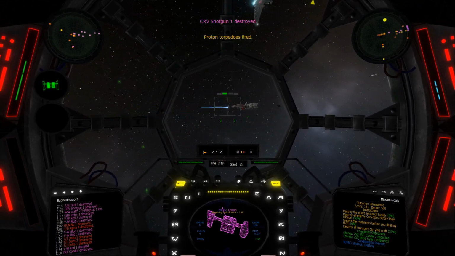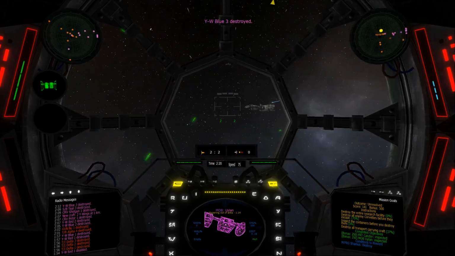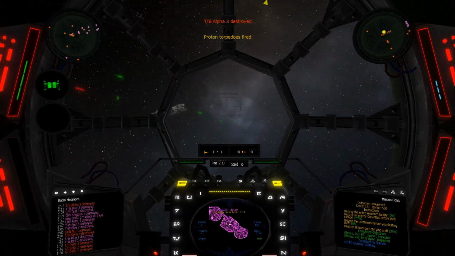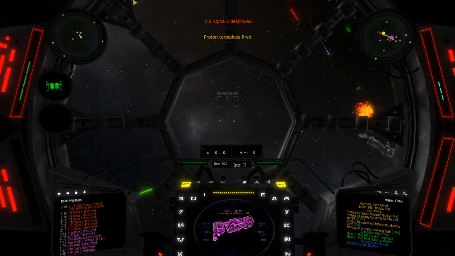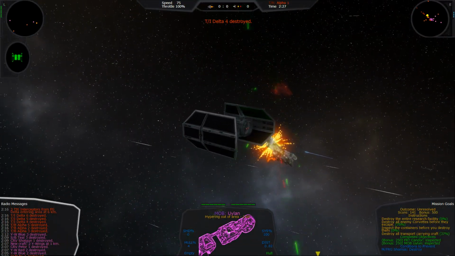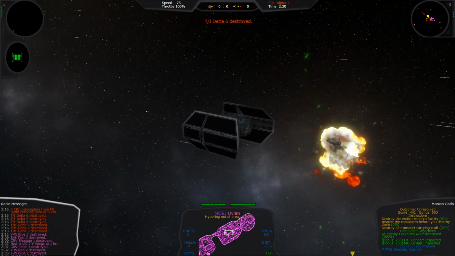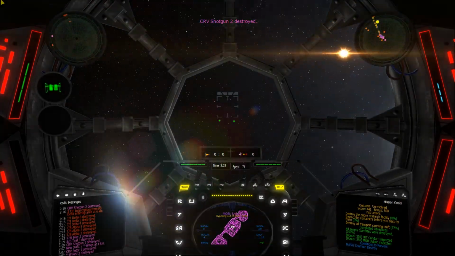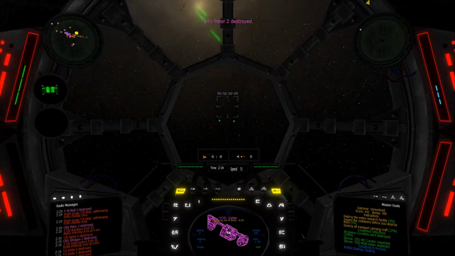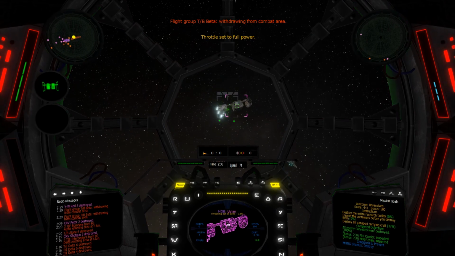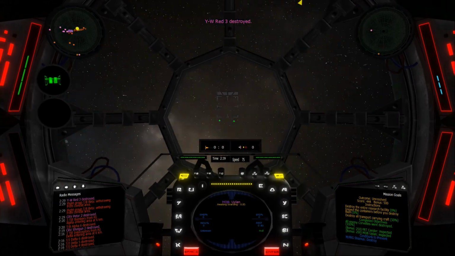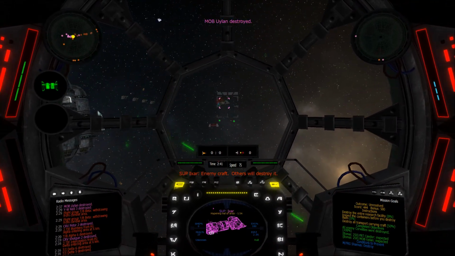Report on primary target. Is it shooting at me? No, okay. Should be fine. Let's see. Oh yeah. Report on primary target. They have been destroyed. I've also added a few more convoy types, ship types in this.